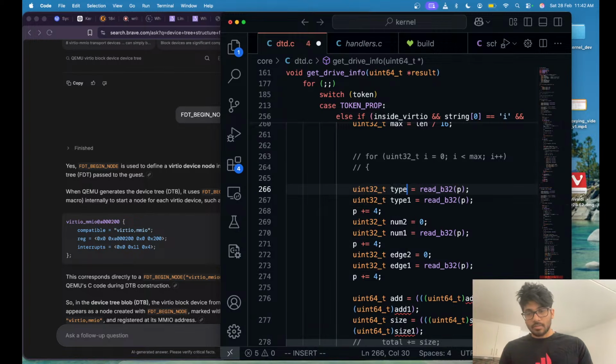And let's type 2, and let's just put 0 here.